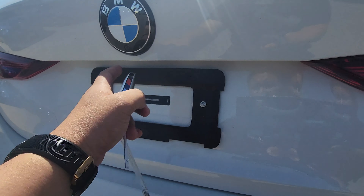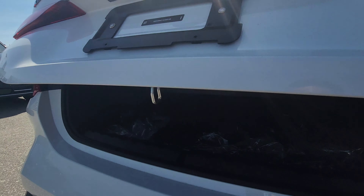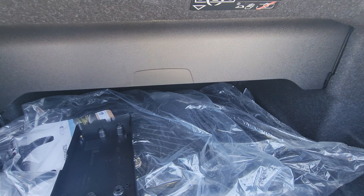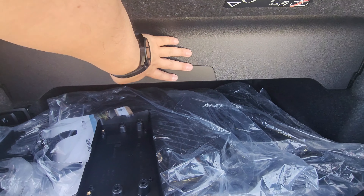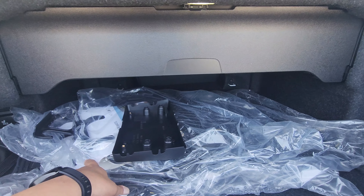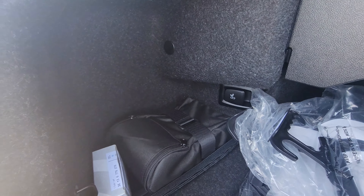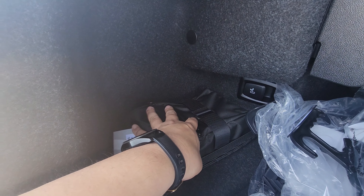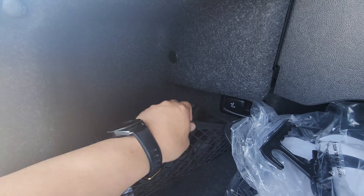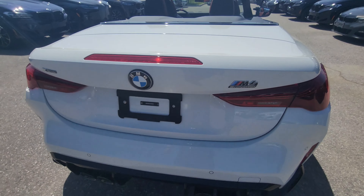I'll press the tailgate button — there's also a micro switch here, and all 4 Series still have the rear camera built into the roundel. With the top down this piece has to stay down, but with the top up you can move it to create more space. We've got floor mats, a release lever to fold down the seats, the tire inflator kit, a wheel lock key, and a netted area that comes from the factory but is always left down. There's also a handle so you can close this without touching the exterior of the car.